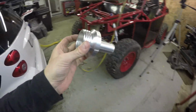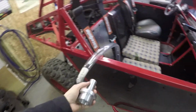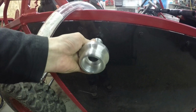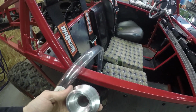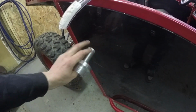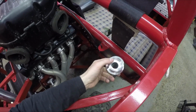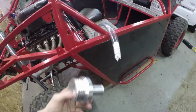So I'm not entirely sure where I'm going to mount it on this thing yet, and I'll show you why. If I put it straight on the edge here, there's no way I'm going to be able to tip the gas can in. All the gas is just gonna leak right out. It'd be nice if I had this on a 45 somewhere. So I'm not sure if I'm gonna cut maybe a section out of here, kind of fold it back in, or I was thinking maybe back here, but that's awfully awkward to get at, and then the rocks could fly up and hit that hose.